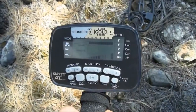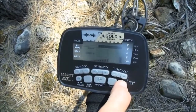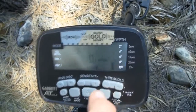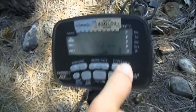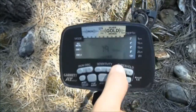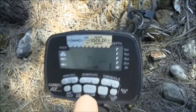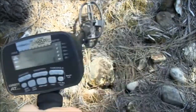The AT Gold can also be manually ground balanced, and if you want to go with that option, you simply press the ground balance button and release it until you see the ground balance sign come up on the LCD, and then use the plus or minus buttons here as you're bouncing it up and down to run it up until I get rid of that sound, and run it back down to where I just start to pick up a little bit of interference and then just lose it. And if I'm happy with that setting, I can click the button again and I'm ready to start hunting.